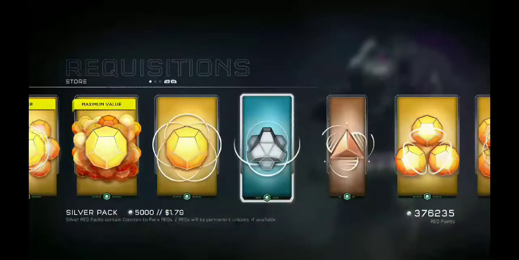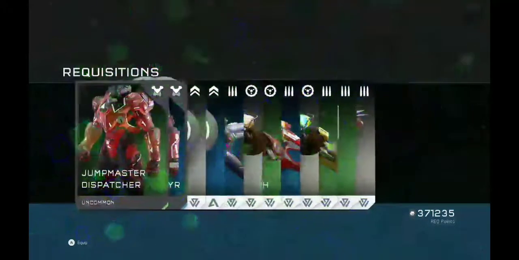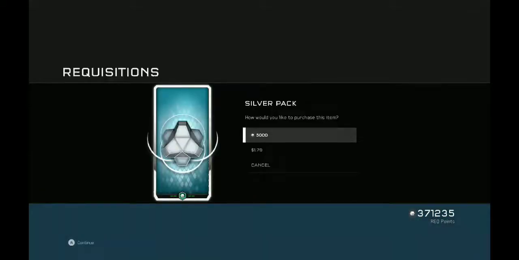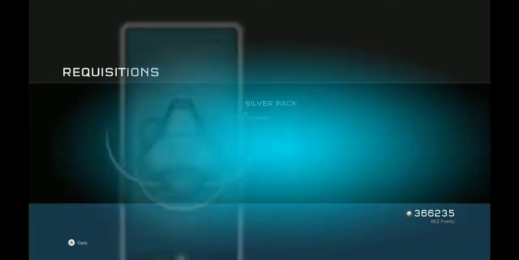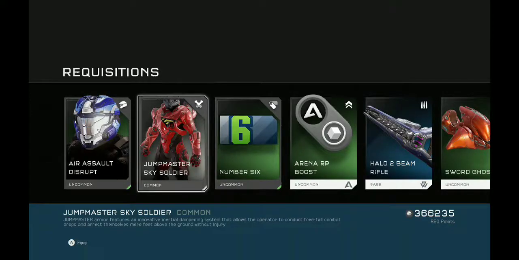Engineer, Noble, number 7. How many numbers am I gonna get? Jumpmaster, Buccaneer. I've gotten so many Buccaneers and Jumpmasters. See, another one.